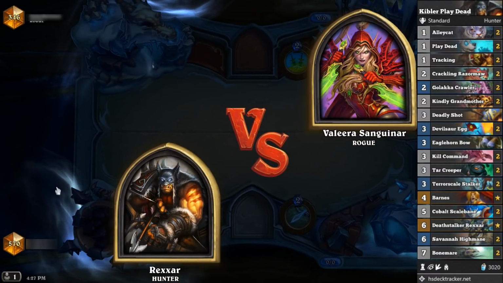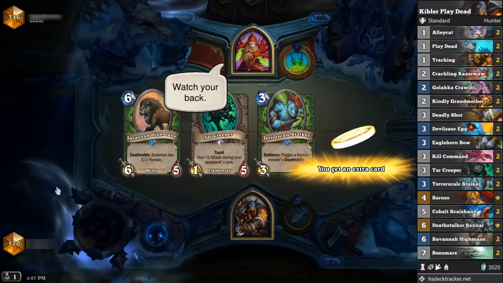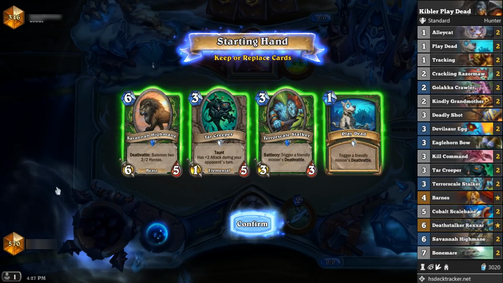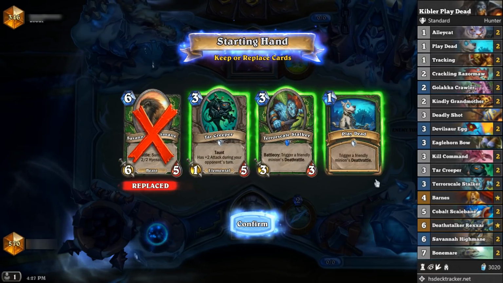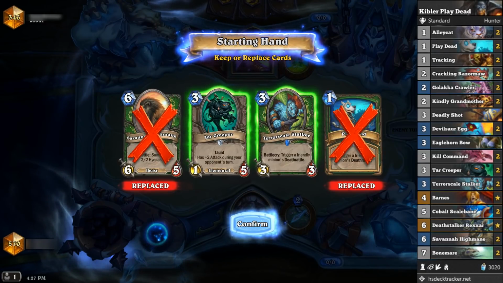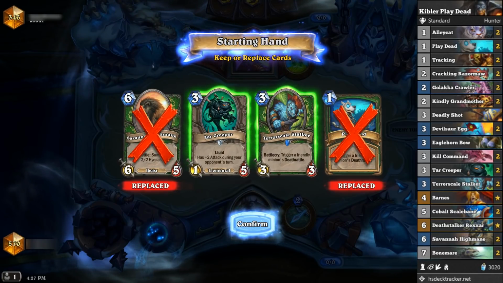Rexar versus Valera. Watch your back. Let the hunt begin. Okay, well it's starting to look like it's tempo rogues all the way down in Legendary here. High main is too expensive, play dead is too situational. We're definitely keeping Tar Creeper. I'm not sure about the Terrorscale Stalker. My gut feel says it should get tossed back.